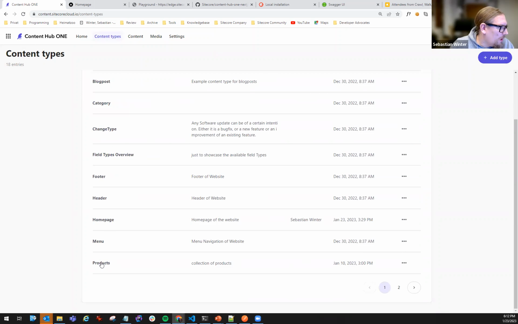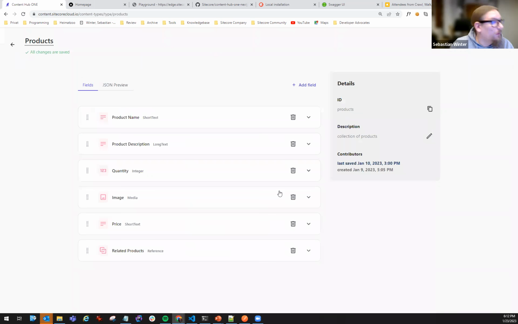So let's take a look at the products we've just seen. The apple and the pear were based on the content type products. And I assume that a lot of you have worked with XP or XM. So content types relate mostly to whatever we know as templates from the XP and XM world. So we describe the fields, we describe what field types these fields are of, and we can extend that.